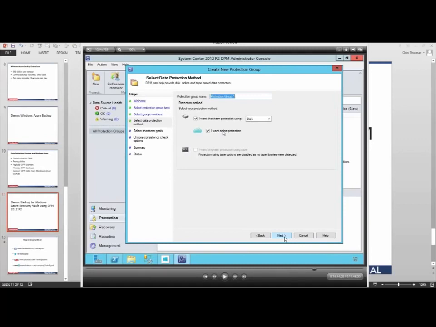Just got a question from Nabil, hope I pronounced that correctly. Can I use Windows Azure backup with SharePoint Server, or does it just work with Office 365 SharePoint? Okay, so you can use Data Protection Manager with SharePoint, a local instance of SharePoint. That's the way to go.